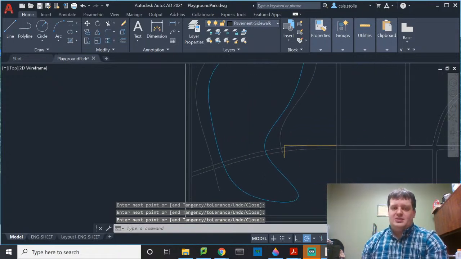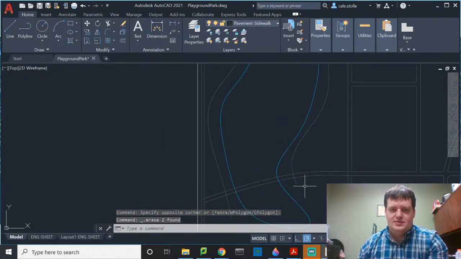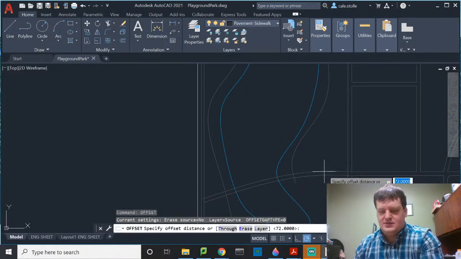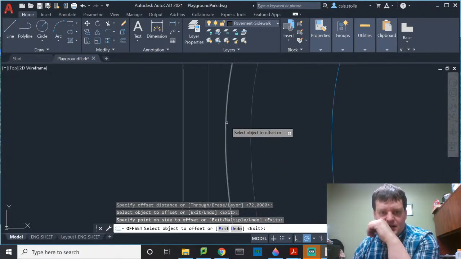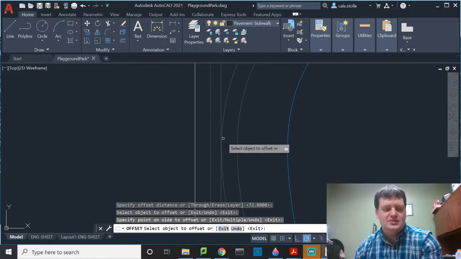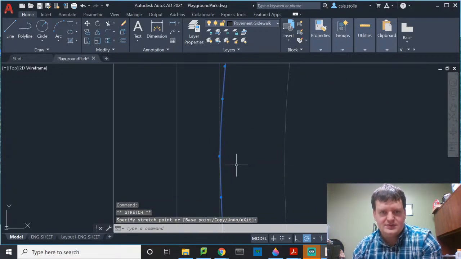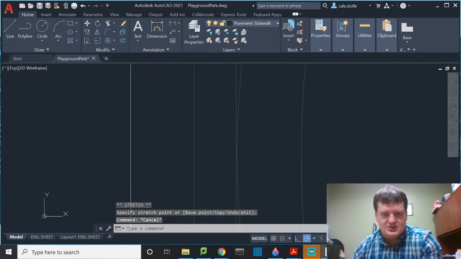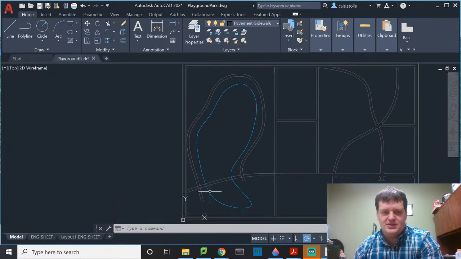Okay. And then I'll go back in here and clean this up. These two can go away. I'll go ahead and offset. Again, I want it to be 72 inches. We'll offset it out this way. You'll notice this creates a very interesting near intersection. I'm actually going to edit this and force it to intersect. Okay. Oh, it did not intersect. So, gonna click on this again and force it to intersect, because I think that would be a nice feature to be able to walk from this sidewalk on here, and walk across the bridge, something like that.